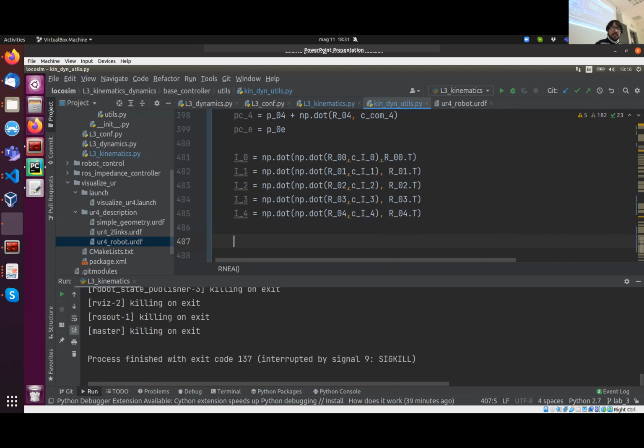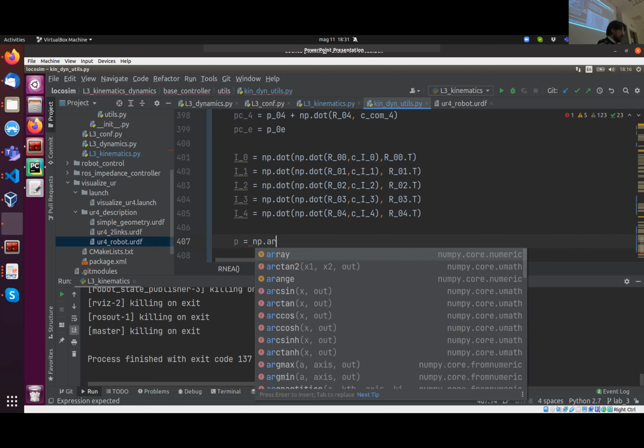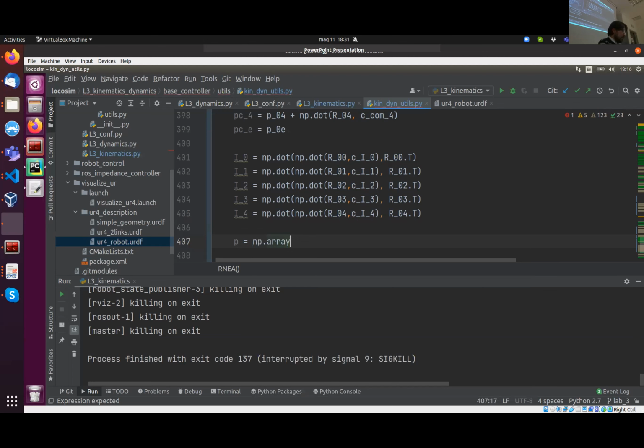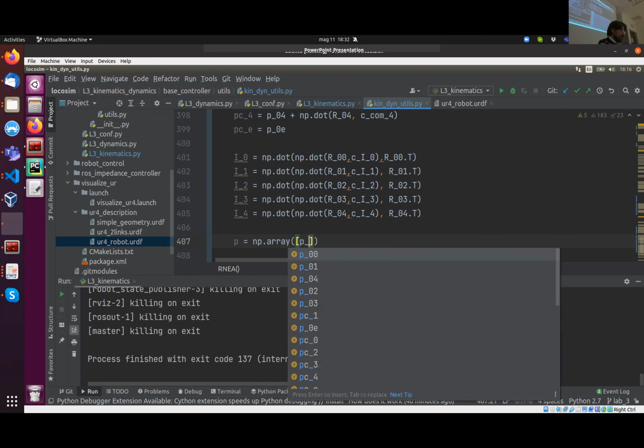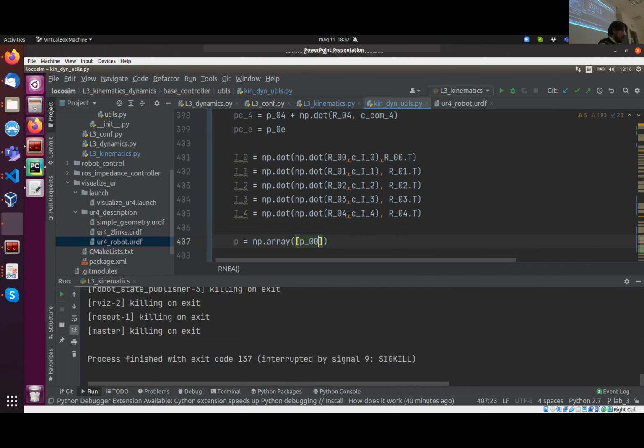So let's arrange all of our quantities in a vector because we're going to do our recursion. The first quantity that we want to put is P, and we're going to do NP array. Then we put P00, comma P01, and then let's do it faster.